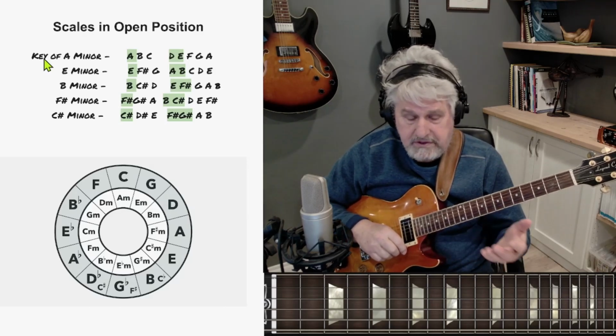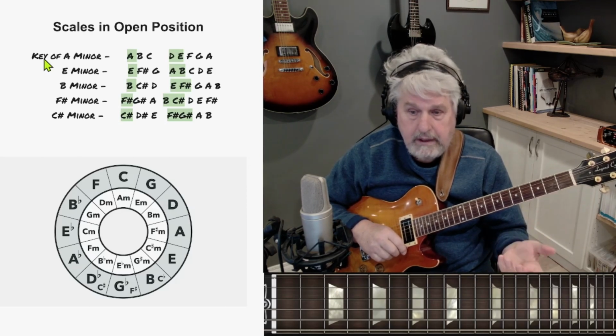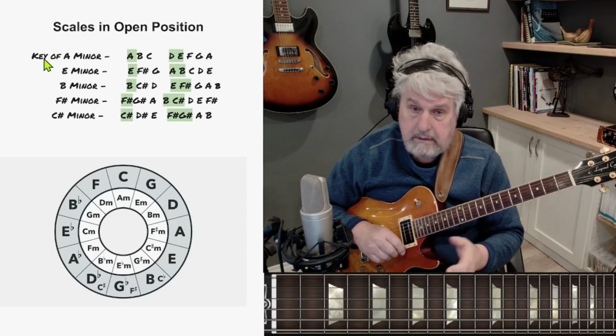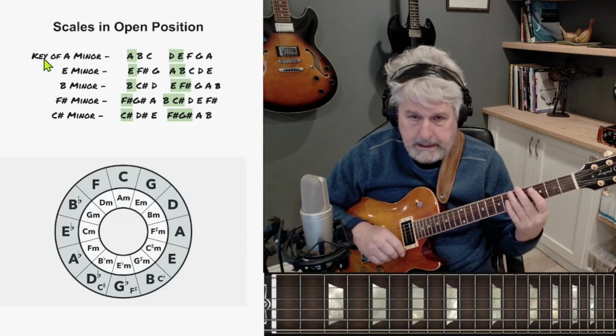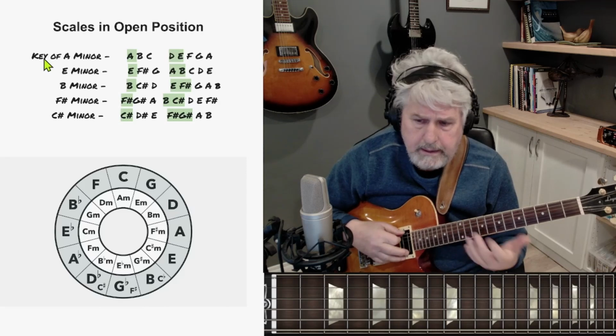If you stay in the land of patterns and fingerings forever without understanding the foundations of theory and applying that to the fretboard, it's just going to simply take you a lot longer to learn, and nobody wants to do that.